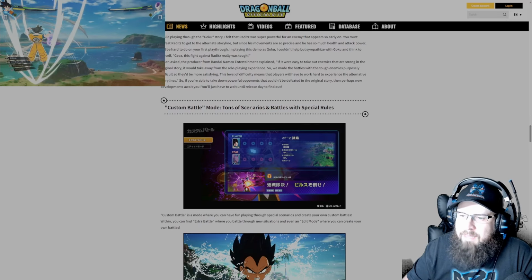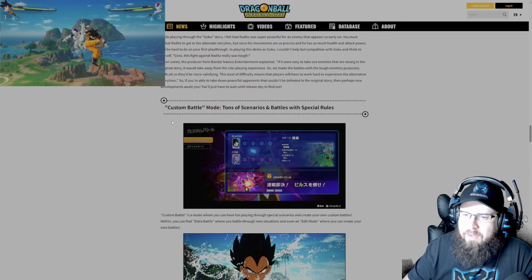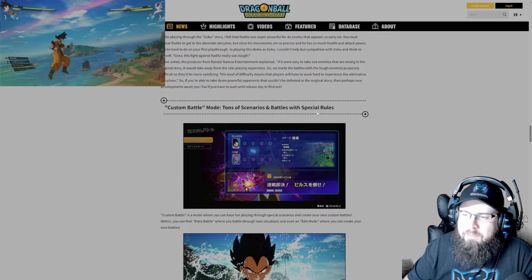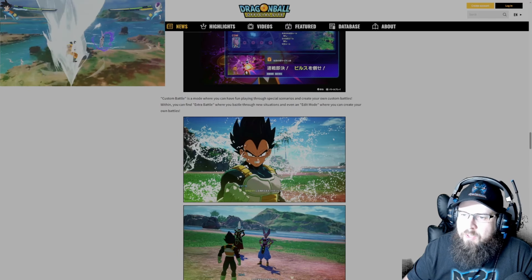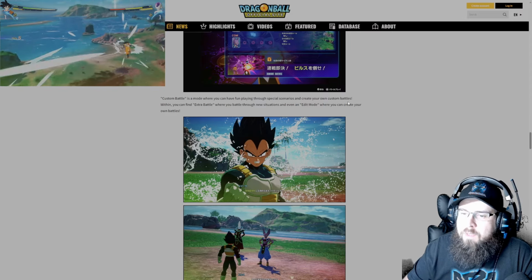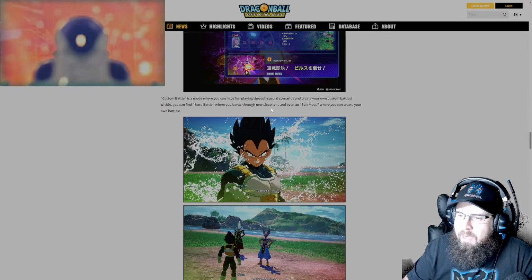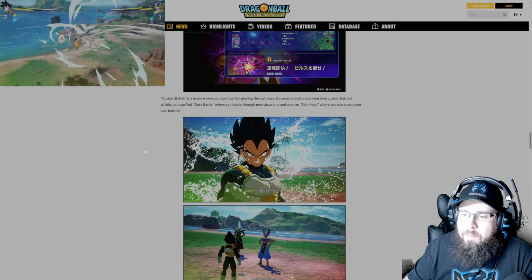Alright, and then custom battle mode. Tons of scenarios. Alright, so while playing through Goku story. Okay, so there we got that covered. Now, custom battle mode. Tons of scenarios and battles with special rules. It says custom battle is a mode where you can have fun playing through special scenarios and create your own custom battles. Within, you can find extra battle where you'll battle through new situations, and even an edit mode where you can create your own battles.